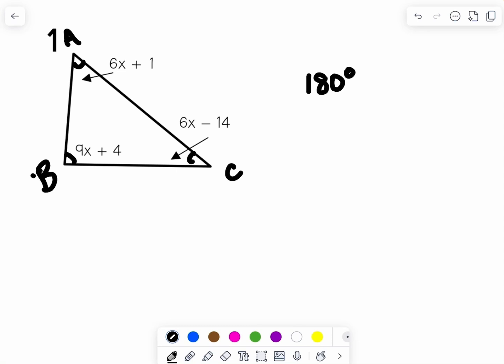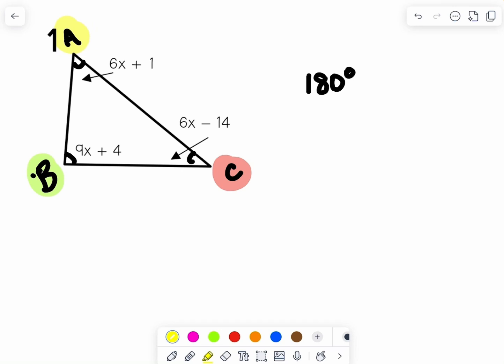So I know that in this triangle, if I add angles A, B, and C all up, it's going to give me 180 degrees. However, it does not give me the specific degree. It gives me the equations for each angle. So the cool thing about math is that even if I don't have the specific numbers, I can still use the information it gives me to solve for what it's asking for. And right now it's asking for x.